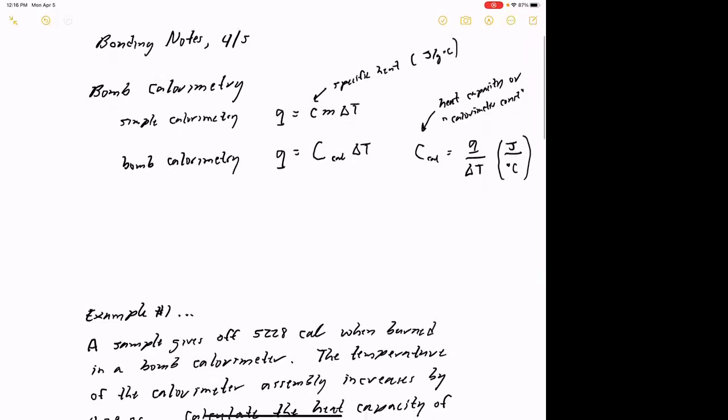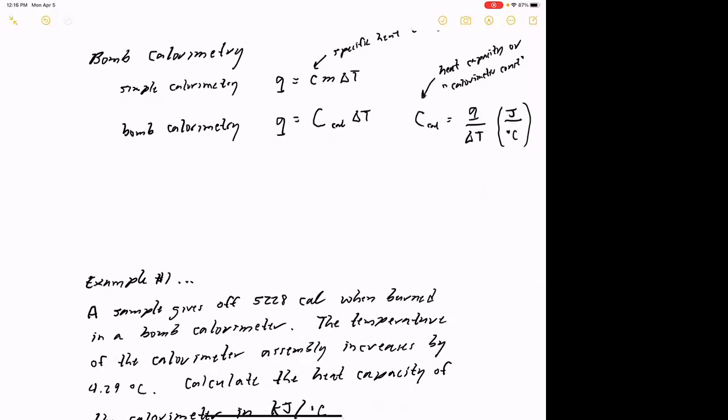All right, one other thing I just want to share with you, and that is in many bomb calorimetry experiments, we don't really talk specifically about heat, even though that really is what we're measuring. We talk about heat in terms of something called enthalpy. And the next video actually talks more about enthalpy. So that's the next video you guys are going to look at. But basically, enthalpy and heat are used interchangeably in this course. But technically speaking, enthalpy is given as heat measured at constant external pressure.